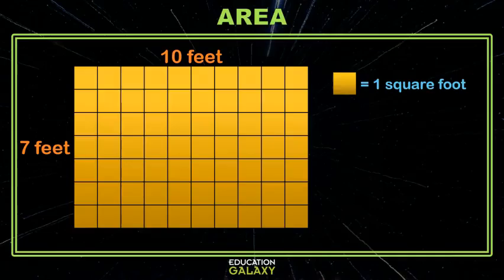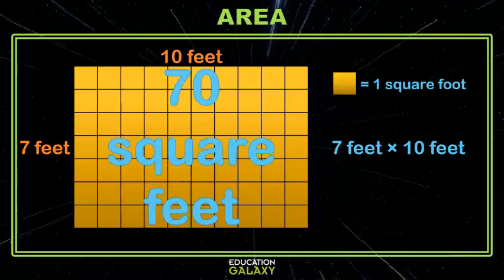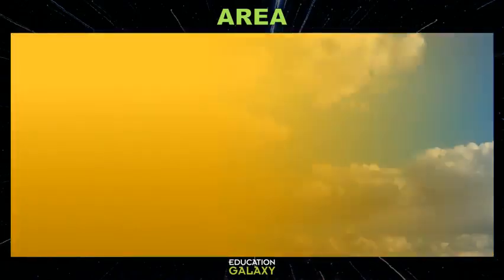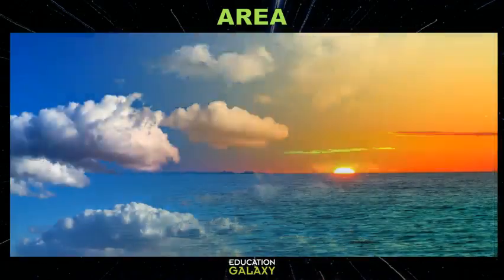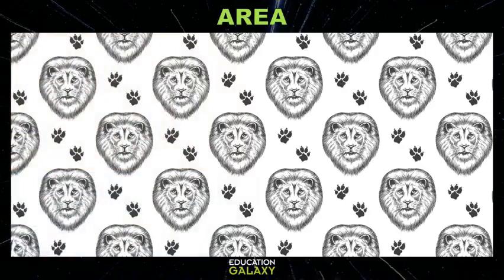I'll help you remember: we multiplied. So we can still do that. We're just multiplying seven feet by ten feet, so we discover that we indeed have 70 square feet. Now Abby can take that wall and paint it with clouds or an ocean or lion heads. I don't know, have a good time Abby. We're gonna keep practicing area.